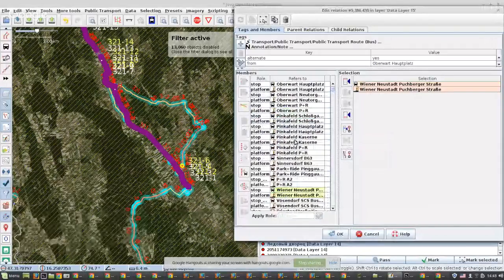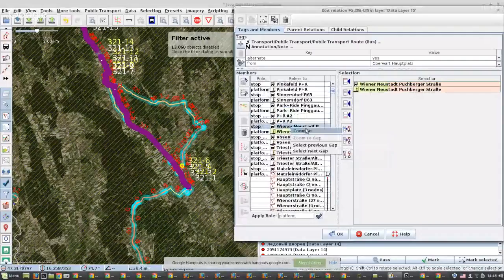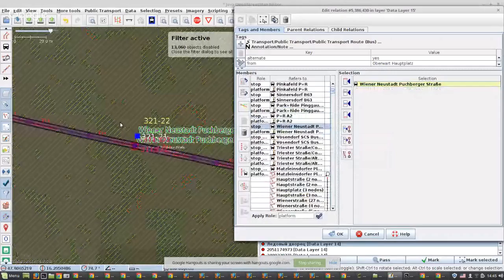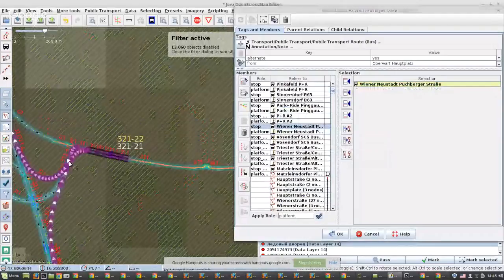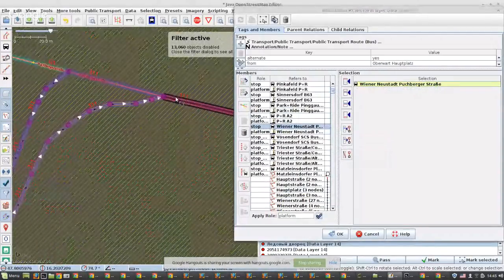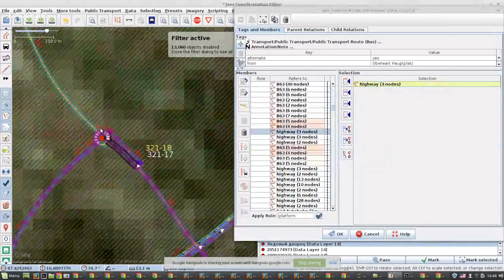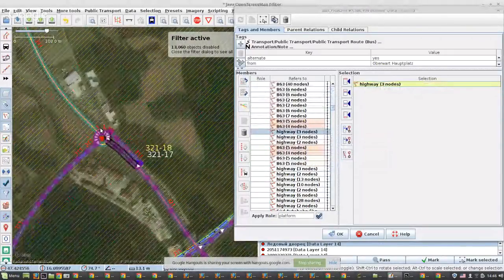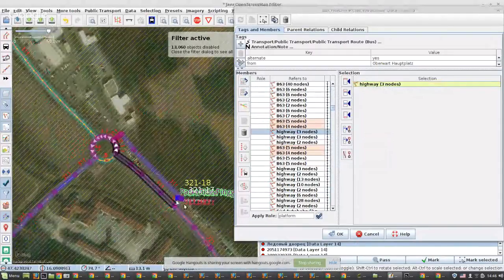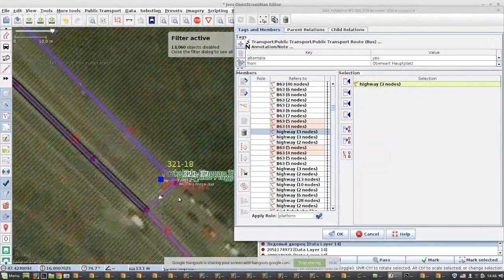Let's just wait. Several times, that's the reason. So let's have a look. What are these ways actually? It seems right, but this seems wrong. I think that stop should be there maybe.